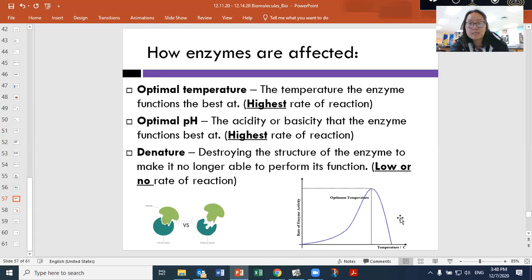Here's a graph that you're probably going to see a little bit, where it's a curve because the enzyme doesn't only work at one temperature. It works reasonably well at multiple temperatures here. And you can see that over here, when it's colder, the enzyme works worse and worse and worse. And over here, when it gets too hot, all of a sudden it stops working because it probably gets denatured and it can't work at all anymore after it gets beyond a certain temperature. But the highest peak is the optimum temperature because it works at the highest rate right here. So it's doing the most work, the fastest, and the most efficient.